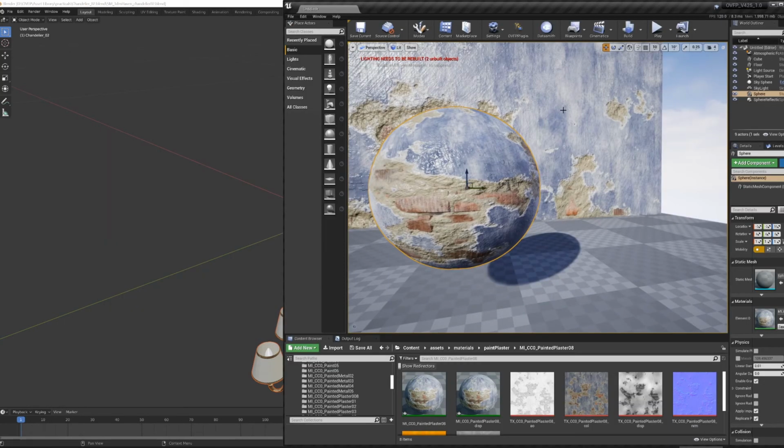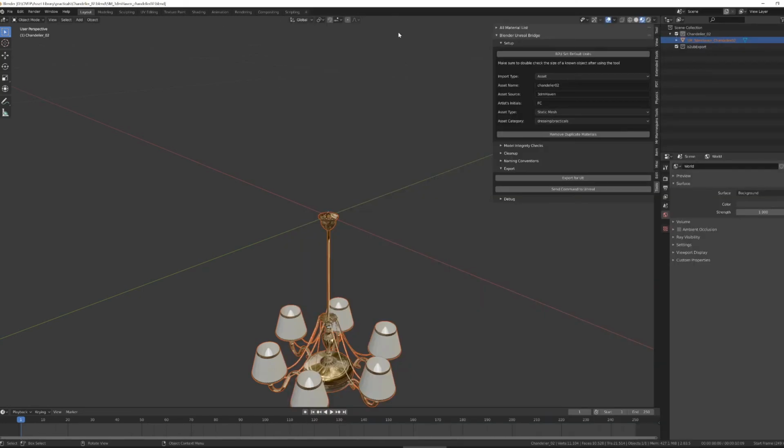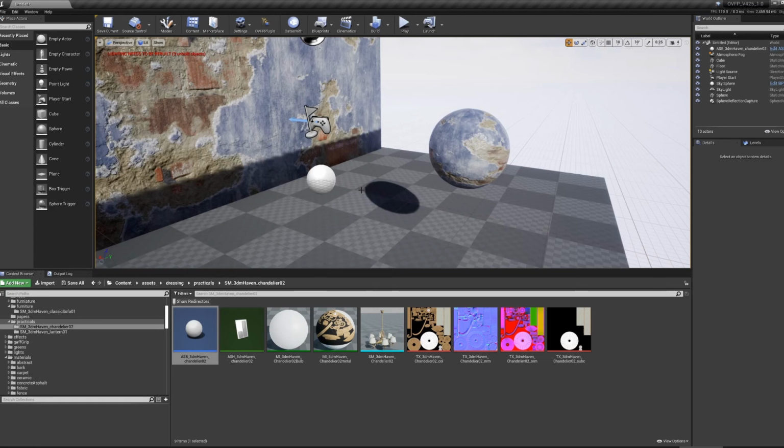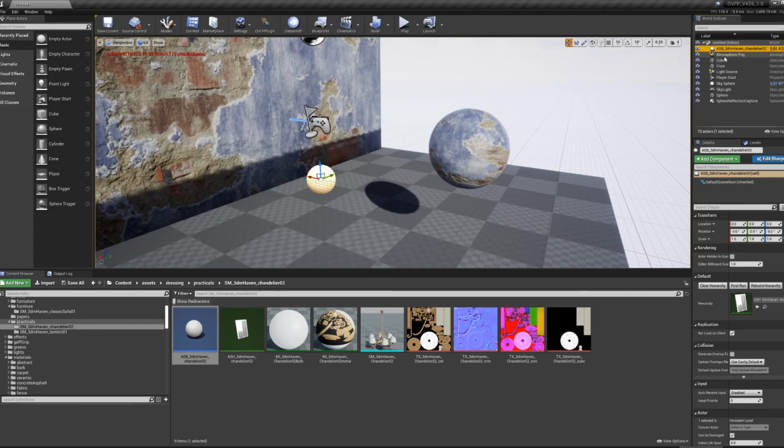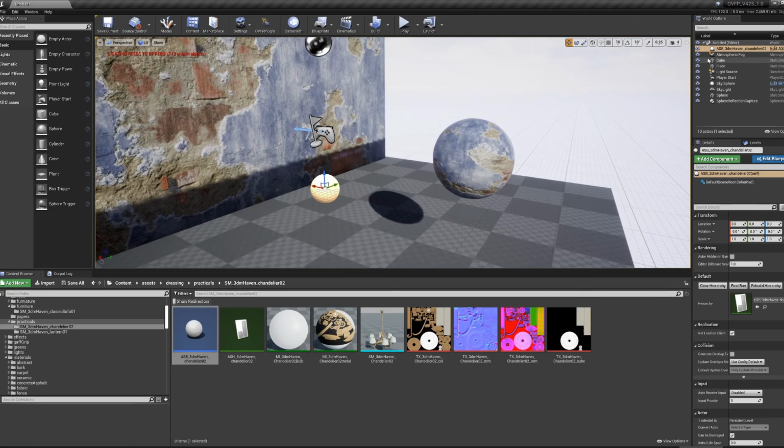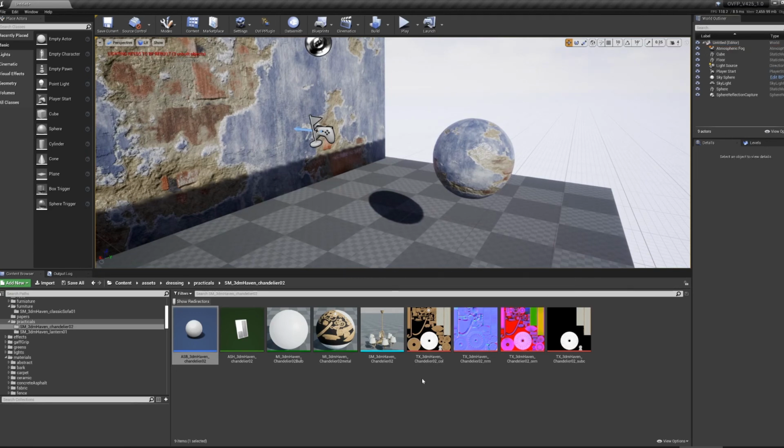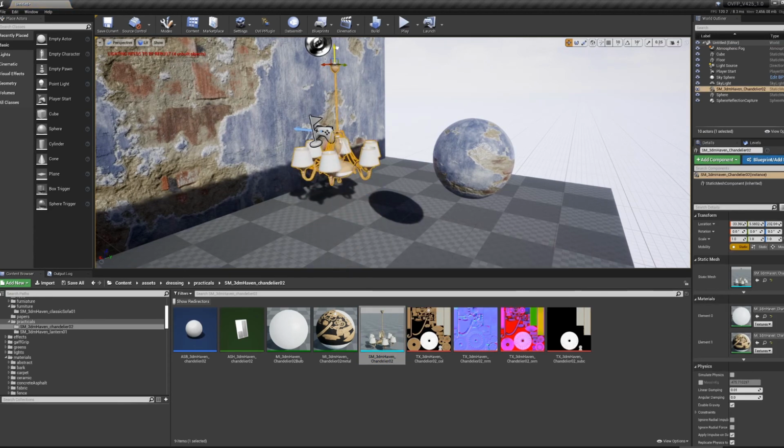With that done, I'm going to open my Unreal project, which is OVFP version 1. And back in Blender, I'm going to click the Send command to Unreal. This command will not work if you do not have Unreal open. Once it's done importing, a few important things will happen. One is an ASB object will have been spawned into your scene. Since this is a singular object, we don't care about the assembly, so we can delete that out.